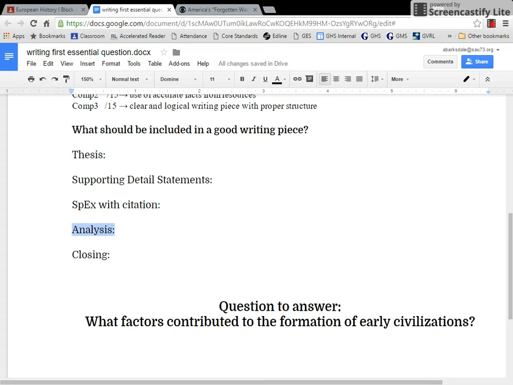Analysis statements are quick and to the point. They should be at most one sentence, and sometimes maybe two, but that's it. If you're going to have a lot of sentences, the majority should be your specs, and all of that should be unbiased fact. Be careful, because sometimes when you read sources, those sources will have the author's opinion, and you don't want to include that as your specs.